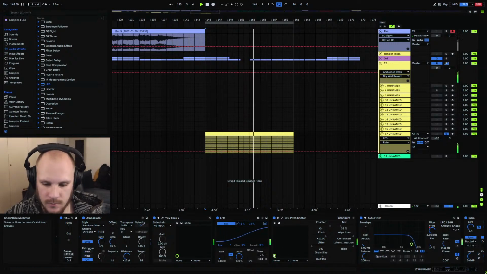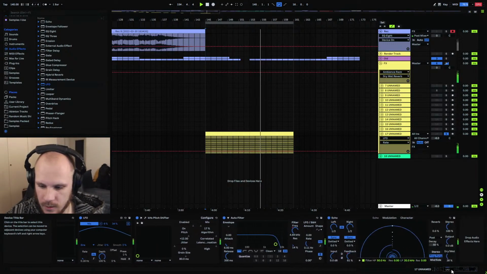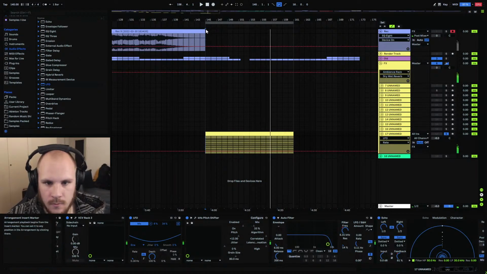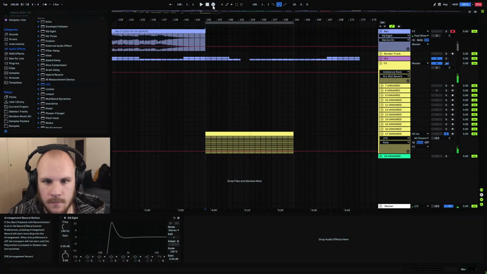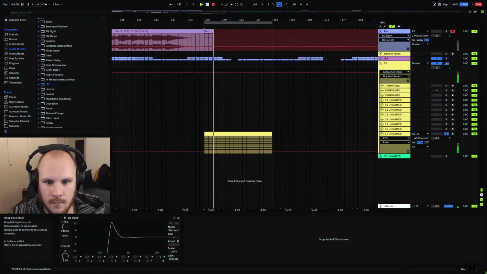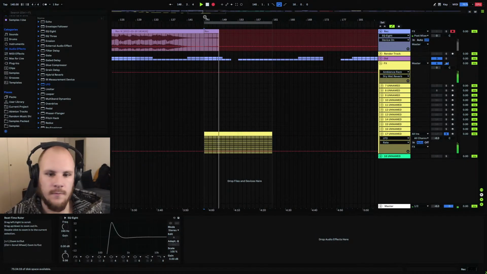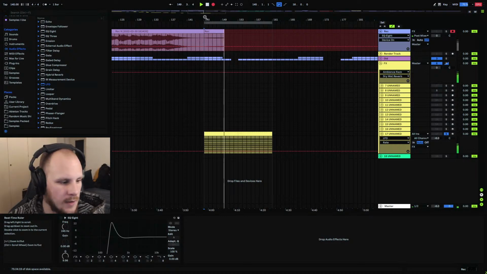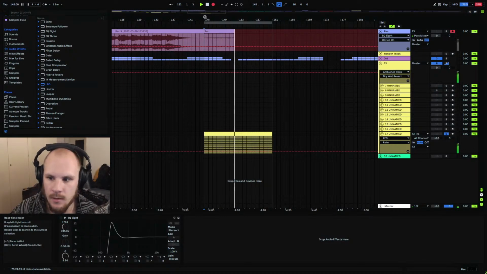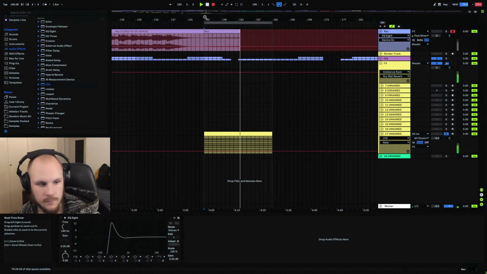I like also the semi-modular thing that we're doing here. It's just a lot of weird stuff happening, like a sudden loss of volume. I really don't know where that's coming from.